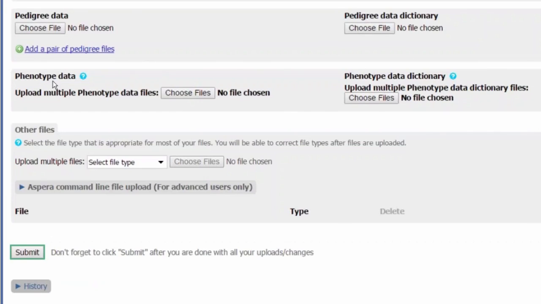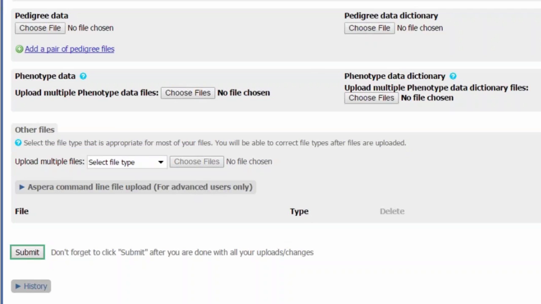We have some studies that are longitudinal cohorts, such as Framingham, that have many years of exams, and so each exam cycle in each cohort has its own phenotype file that's uploaded. So you can do any number of those. And then same with the molecular data. You can choose any number of those. Now, some studies are quite large, and so we have created a way, and this is only really for advanced users, to do a sFTP command line file upload, and then you'd use this link to do that.